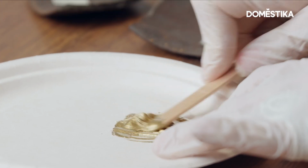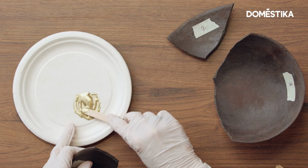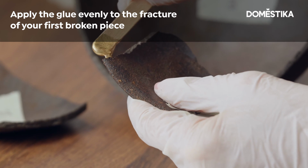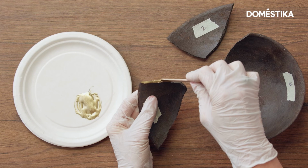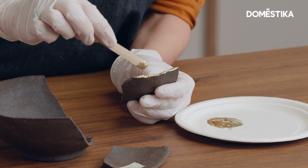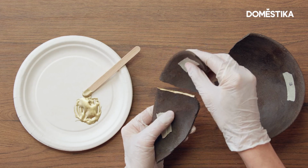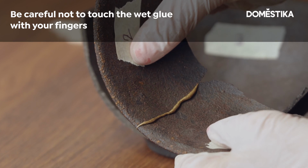When the two components of the glue and the gold dust powder are very well mixed, with a spatula apply the glue on the fracture of your first broken piece. Taking care to put the same amount everywhere and be careful to not stain around. And you have to be careful just to put the glue on the parts that you are going to join. And be careful not touching the wet glue with your fingers.